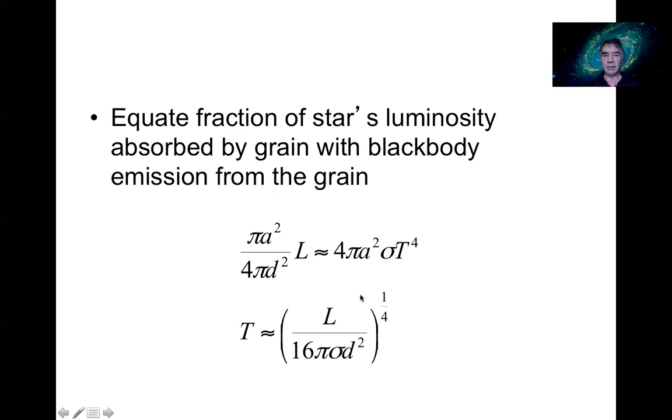And if you look at the temperature dependence here, it will go as 1 over the square root of distance. So that's how a grain would cool down if you moved it further and further away from its heat source. So again, hopefully that makes sense. We've assumed a perfect black body and all sorts of other things here, so it's only approximate, but it doesn't do too bad a job.